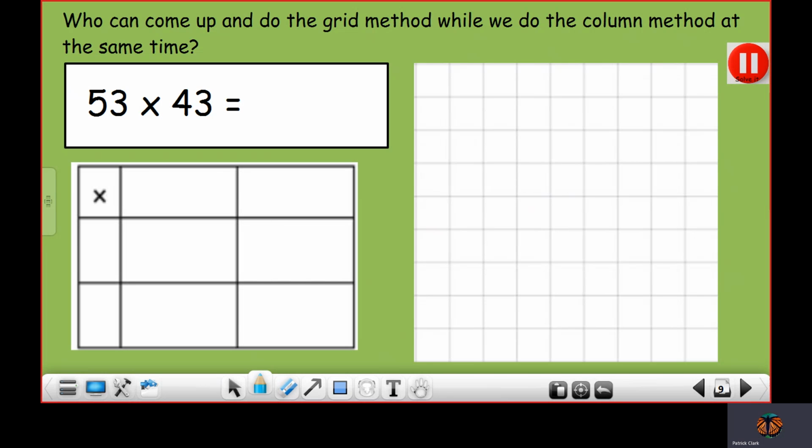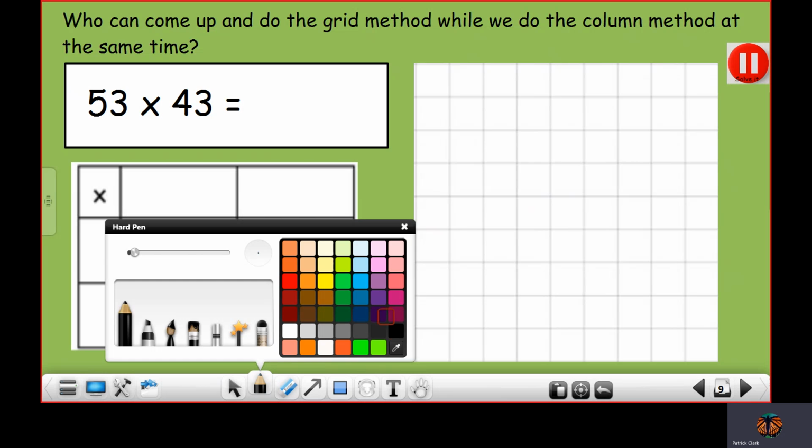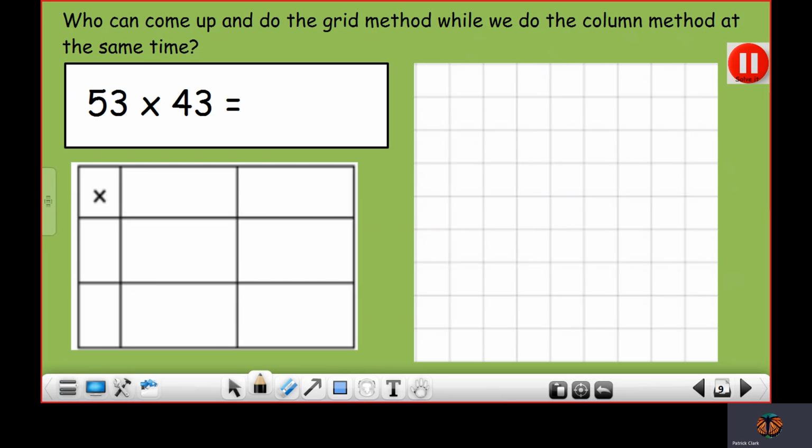So in class, we'd have someone up doing the grid method or someone up doing the column method, and we would have me doing the opposite one. So what I'd like to do is choose which one do you prefer. If you're going to challenge yourself today, go for this short method on the columns, or if you are feeling a bit more happy trying the grid method, do the grid method. What I'm going to do, I'm going to do the column method today. You can maybe do it along in your book at the same time, or pause it and try and show it in both. Okay. Our question then is 53 times 43.